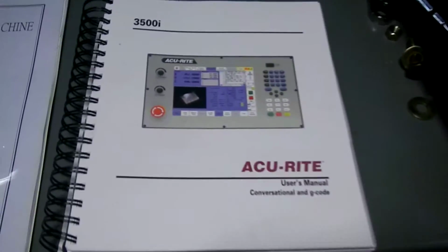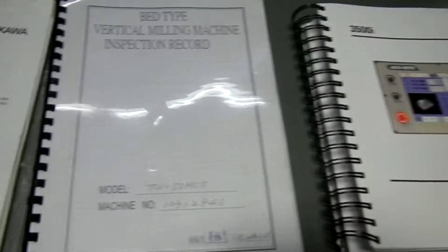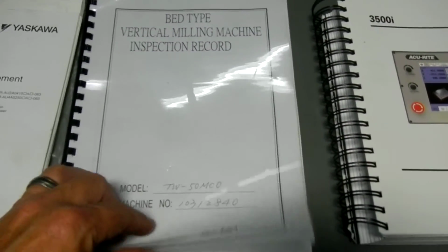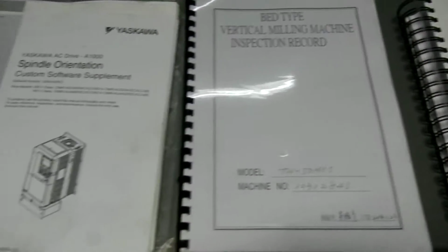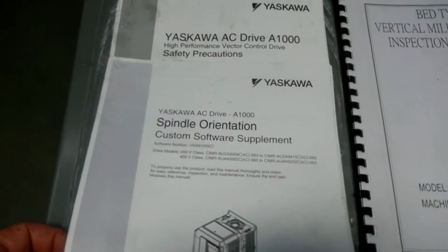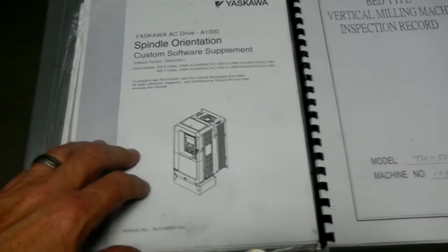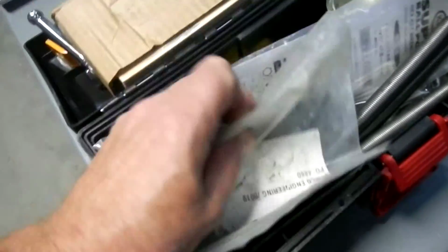Also includes your 3500i manual, your inspection record for the mill, and your Yaskawa AC drive manual right here. Tells you how to put in all your parameters. Comes with a toolbox with some tools and accessories here.